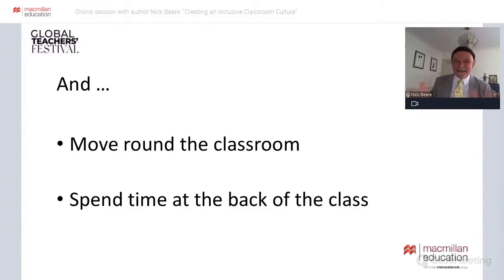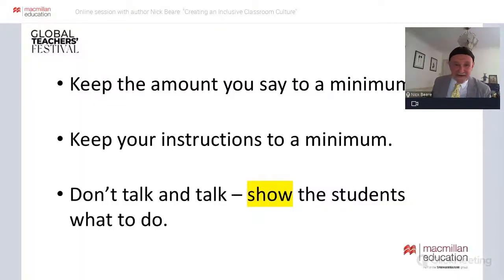It's a bit mean on the students, but you have really got them completely under your thumb then, because they cannot do anything. They have to do this. And a lot of teachers are a bit worried about going to the back of the classroom. It's actually one of the best places for a teacher. I know some teachers, particularly with very big groups, feel you're too far away, but actually that's a lot of the time where you need to be. So spend time there at the back, okay? And then you find the awkward students start moving to the front, so that can be a bit confusing, but hey, you can manage.